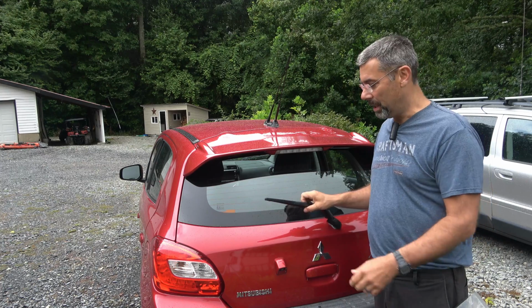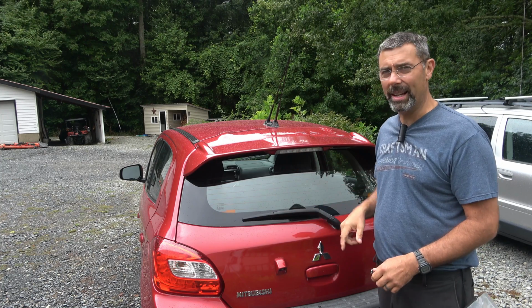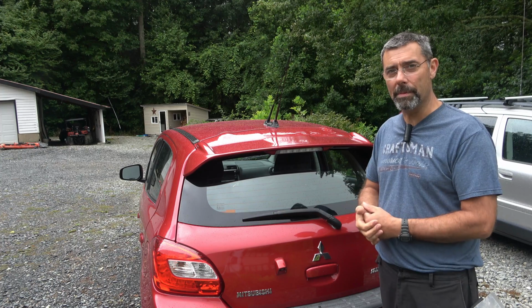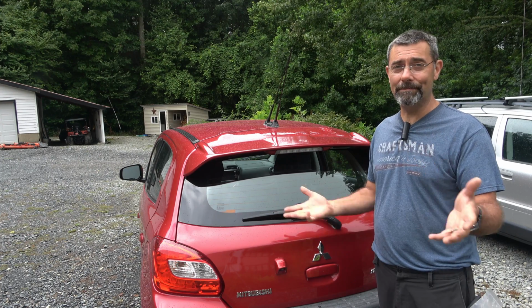Now with a plastic one like this, you never really want to let go, because if that snaps back without a wiper on it, you can actually crack and shatter your rear glass. I've seen it done on front glass a lot with metal wipers. So that's it, my friends, like a 60-second video at most, but if you've never done one, now you know how.